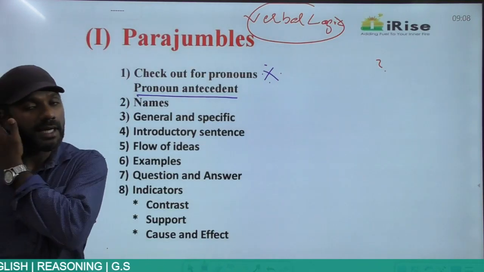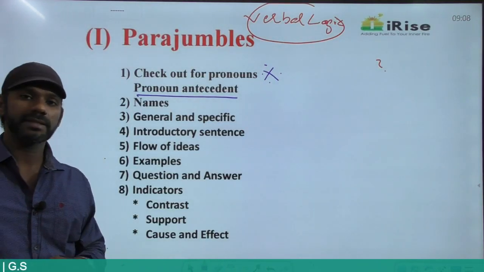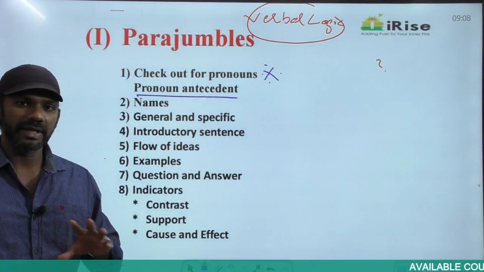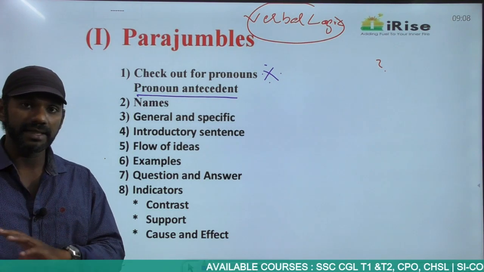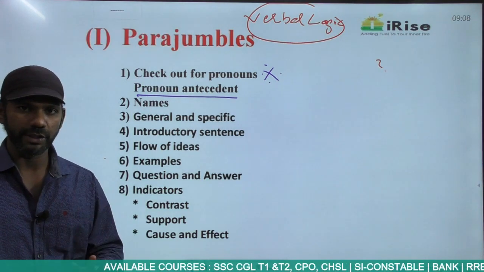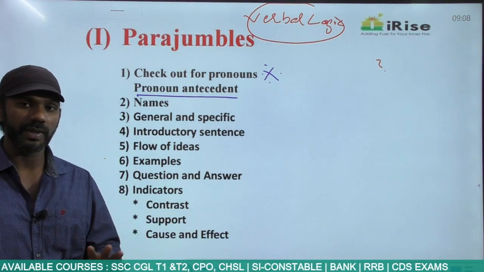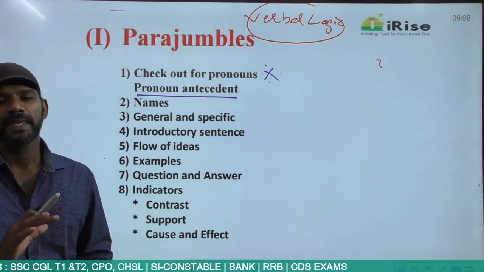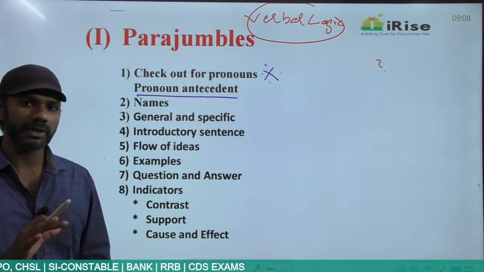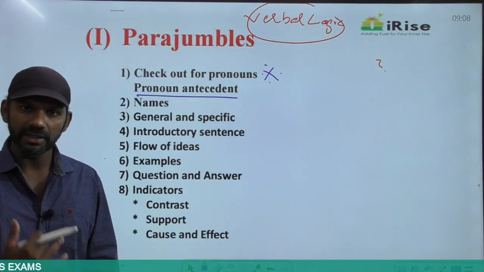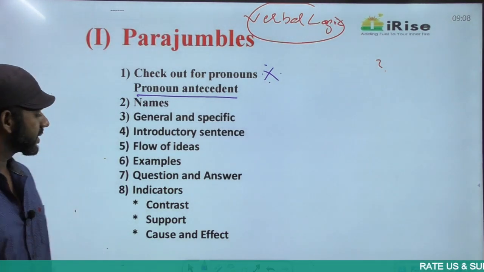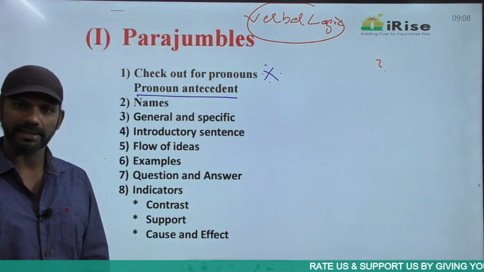A paragraph can start with a question as well as end with a question. If the answer to a question is given among the sentences, the sentence that is the question and the sentence that is the answer must come together, a mandatory pair, because a question and the answer to a question must come together. If the answer to a question is not given among the sentences, as I told you, the interrogative sentence must be the last one in the order. Clear? So this is the concept of question and answer.